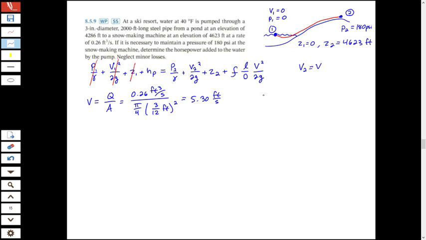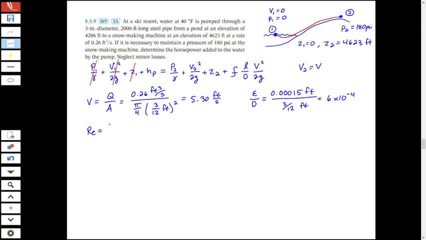So one of the things we need to calculate is Reynolds number, and the other thing that we need to calculate besides Reynolds number is the ratio of the roughness to diameter. So we have those two things we've got to do. So let's look up for steel pipe, its roughness, 0.00015 feet, and then the diameter, converting that to feet, you'll get a relative roughness of 6 times 10 to the negative 4th. So we have that.